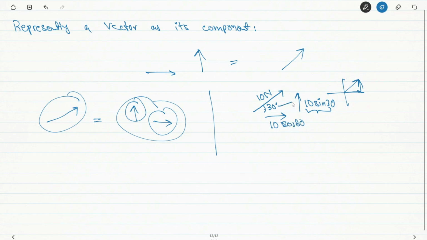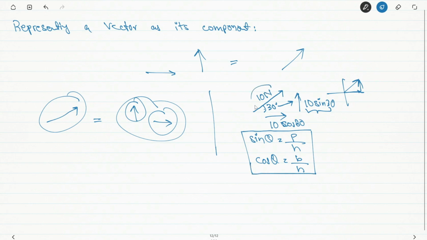Now the component that is right opposite to the angle, which is the perpendicular of the triangle, would always have sine of the angle, and the component that is the base of the triangle will have the cos. And you can see this basically in these two ratios, right? You can apply these by yourself if you don't trust me, and this would yield the same answer.